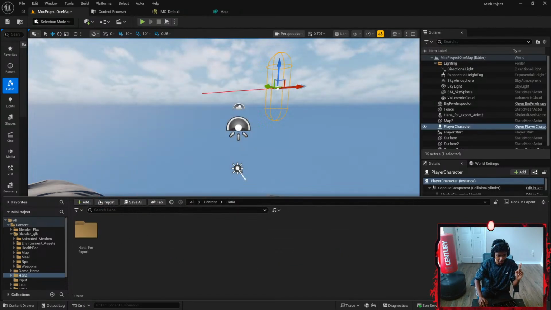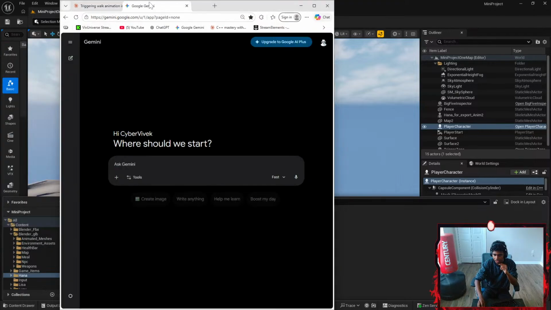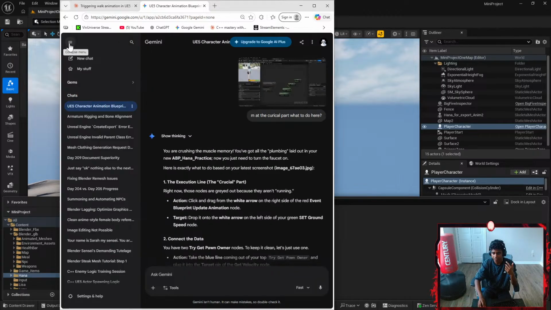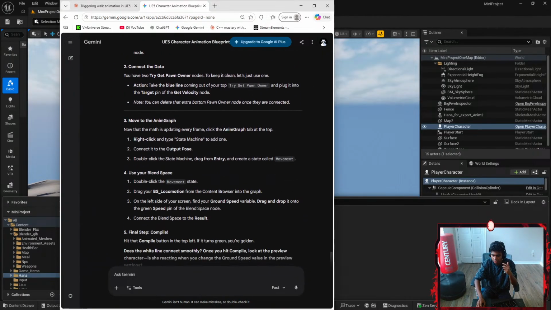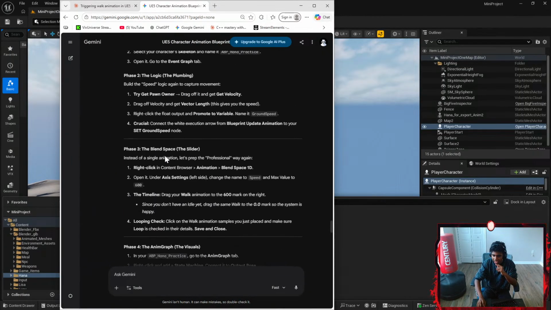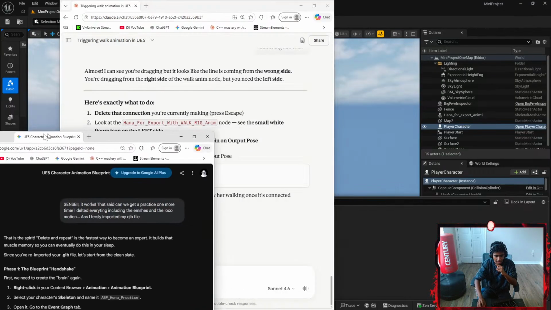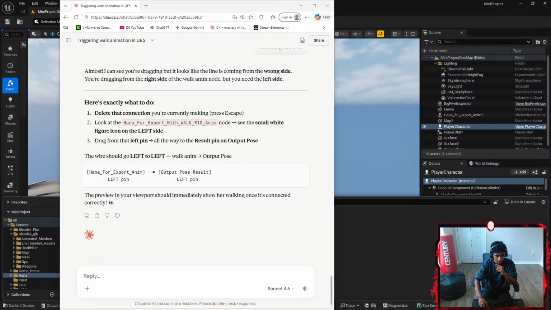Once I'm done importing that stuff, I'm actually going to grab my chat on my phone real quick, and then I'm going to open Gemini. Not really Claude, because I use Claude for the actual programming part, but Gemini is better when it comes to guiding me through nodes. And a good thing is I actually have all my steps up here. That's a nice thing. I might need to save it for later. I'm going to have this in my other window just for reference.